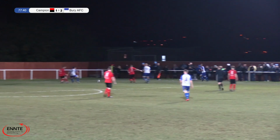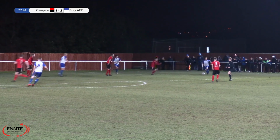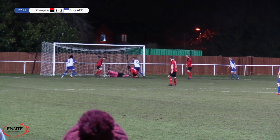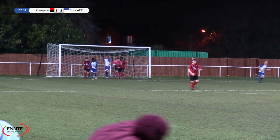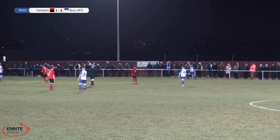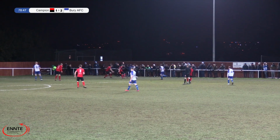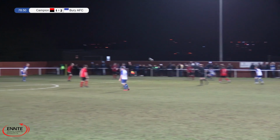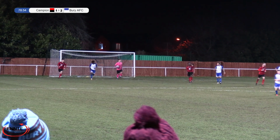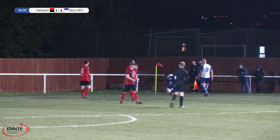Don't make any other changes in the closing stages here. Gilboy gets it back to Williams. Good cross in. Headed down. Oh, that's a terrific save again by Emerson. Emerson, sorry, makes his way forward down that right-hand side to take the throw. Gilboy gets the ball over. Header comes in from Tom Greaves, but no power on it. Right direction, but no power.